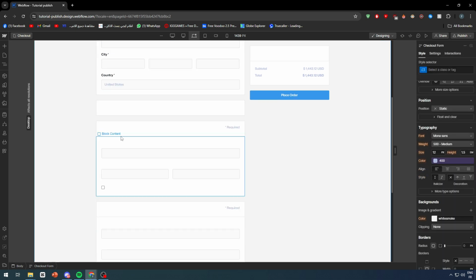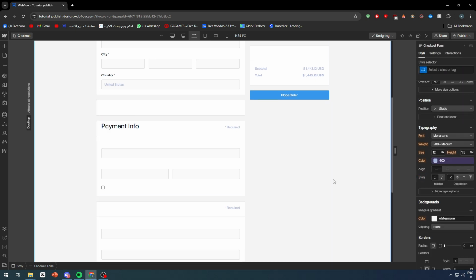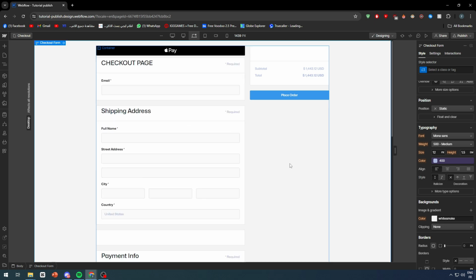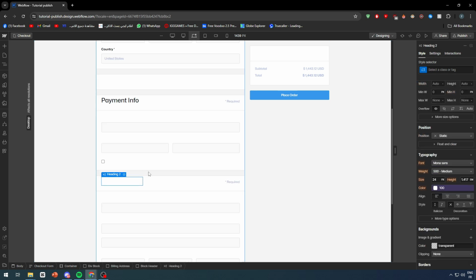But other than that, just keep everything as simple as it is, so you can have literally the main goal of this page working, which is getting the information from your clients, getting the shipping address and the payment info, so the card can be processed, and so you can get the payment, and so the client can receive the product that he bought with his own money. So this is the most important part.